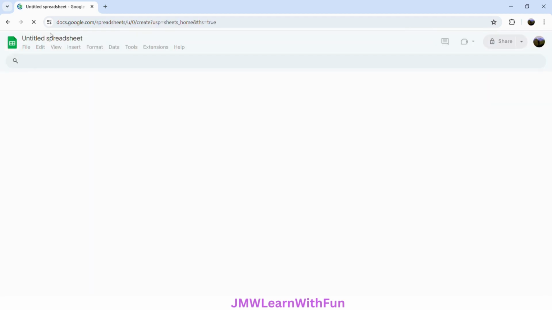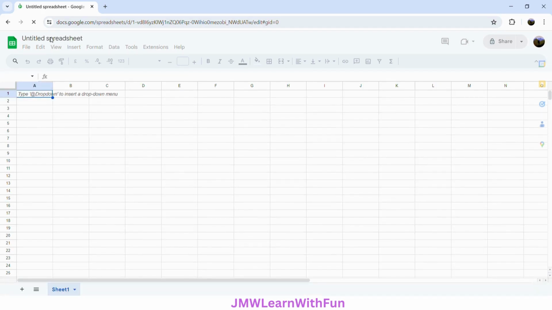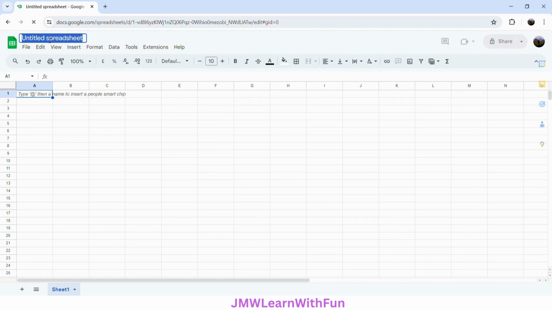This creates and opens a blank sheet called Untitled Spreadsheet. We will rename this for easy future access to NETWORKDAYS.INTL function.